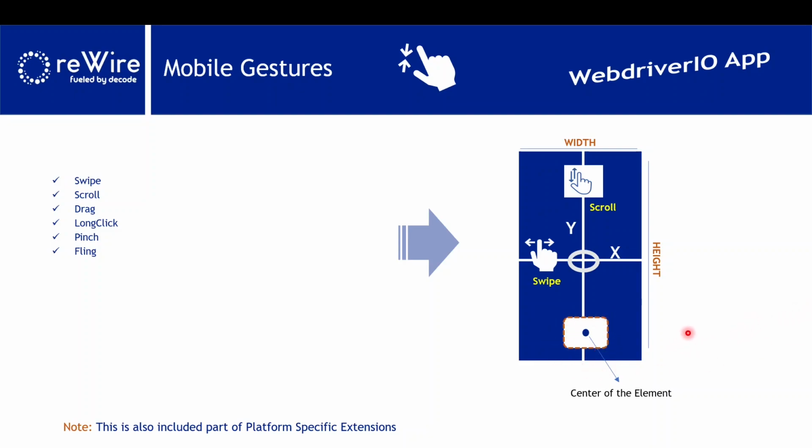In the button control, we call it the center of the element. Sometimes we may have to work on one particular element. We need to find out the center of the element and click on that. In such a case, how do we find the center of the element? There is a certain process that we need to follow, then only we can find it.